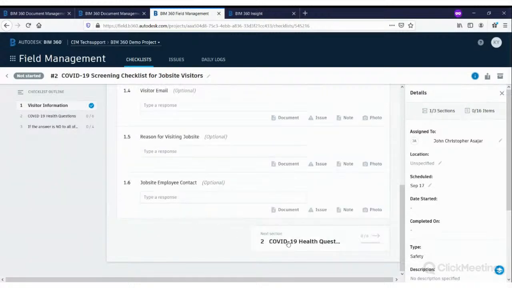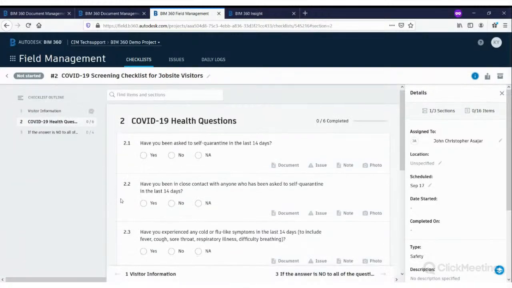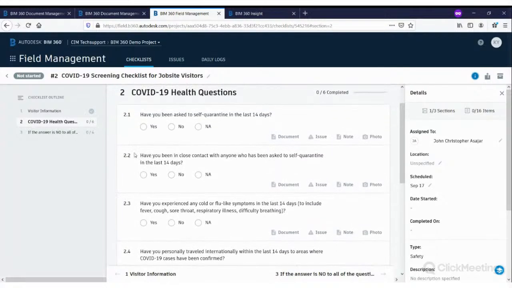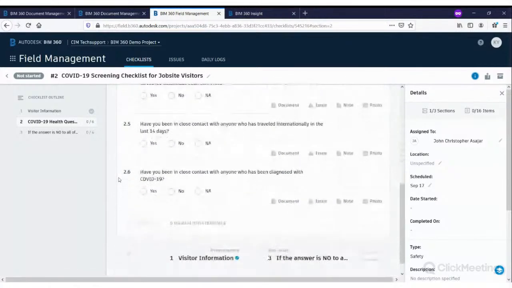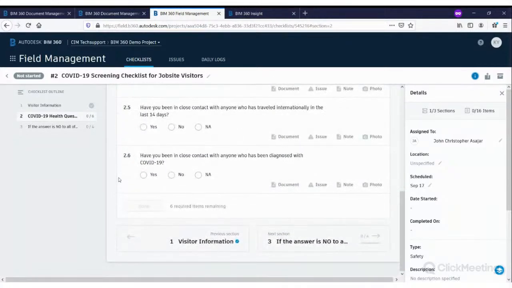One of the key features here is that you can also have these COVID-19 health questions, just like in the IATF forms that have been released by the government. With this in a digital format, there's no need to fill in paperwork.